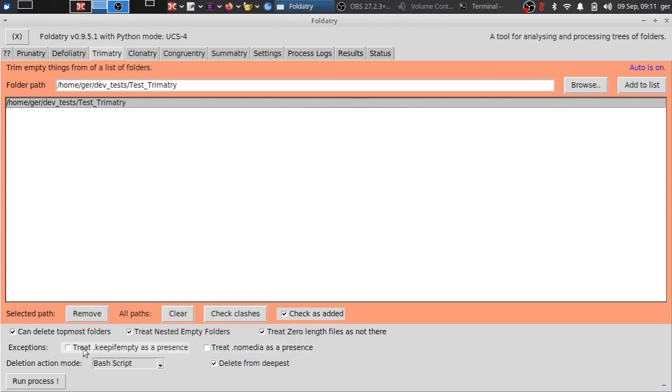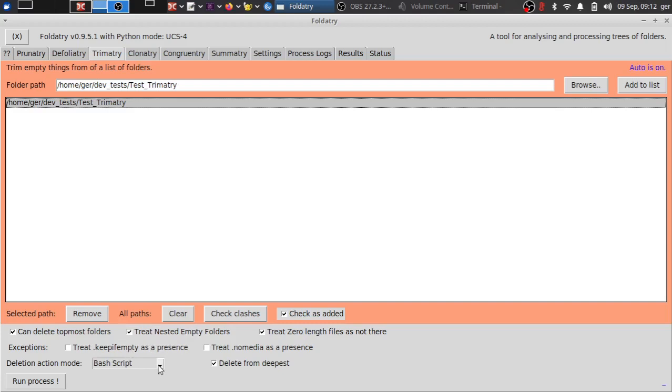And we've got another one separate to the .nomedia, and this one is custom to Trimatry. If you put a .keepifempty file in a folder, then it means no matter what else is going on with the settings for Trimatry, it will not treat that folder as being empty. It will honor the fact that you've got your marker file there to say, no, don't ever delete this folder, even if it's empty. And even if what I'm saying is find empty folders to delete, then don't delete that one.